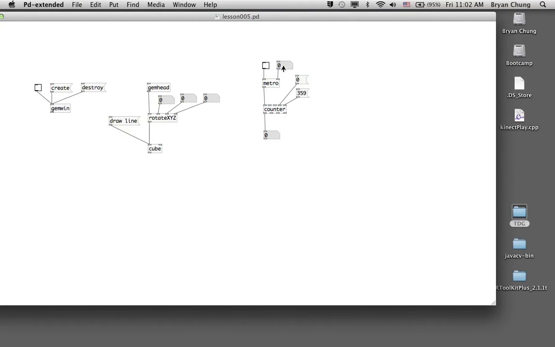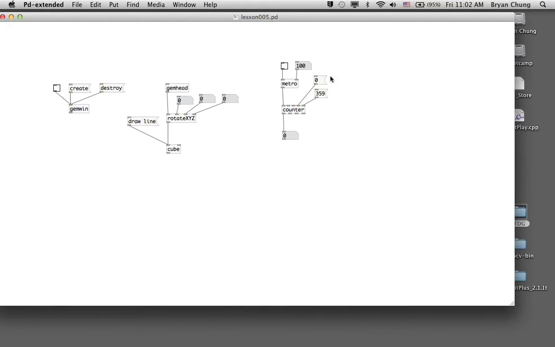For the first one, we try to enter a value for the second inlet of the metro box, which is used to control the speed. And then we set up the counting limit. So we can have a look at the counting: it actually starts from 0 and ends with 359 and repeats from 0 again.